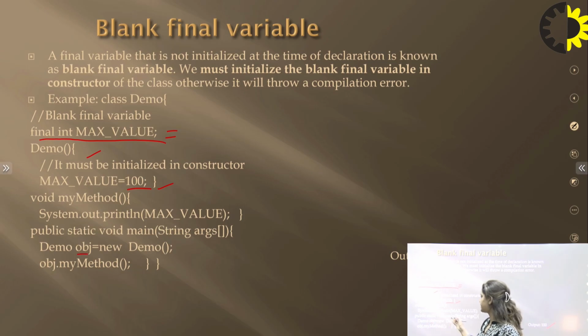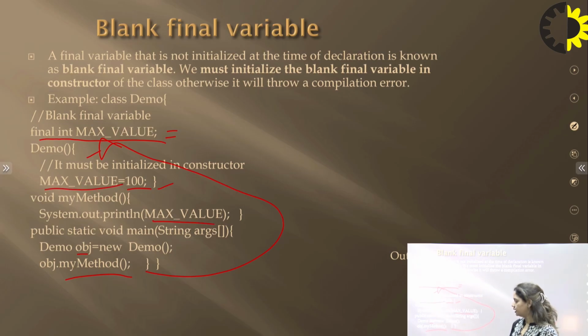creating an object inside the main method for this method, and we are calling this method with the object. Then a call will be made to this object demo, and inside demo the value 100 will be assigned to max value, and this max value will be printed over here, and we will get this value to be 100. So we do not meet any kind of error in such a case. But if I declare max value to be static and I want to define it inside this demo, we will meet an error. So that is the difference between static and final.